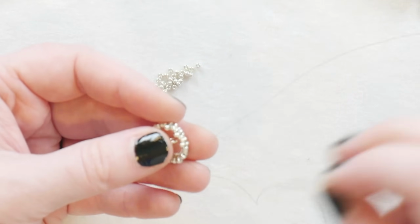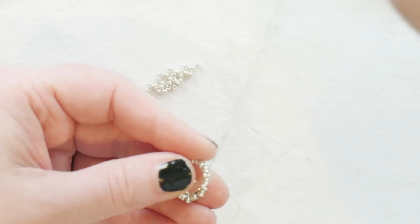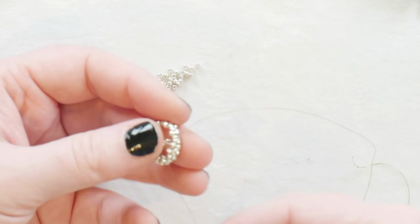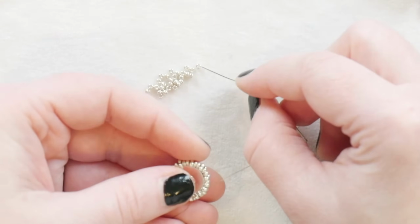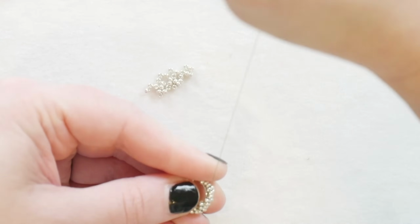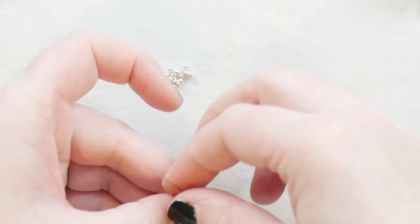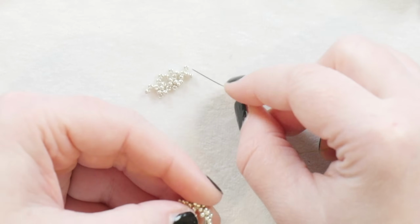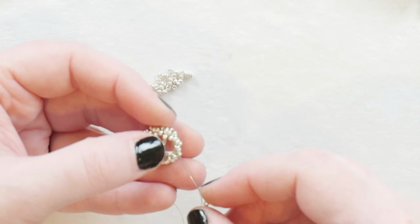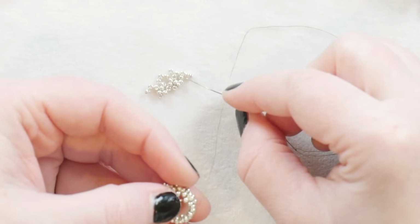And that tail thread can get kind of distracting. So you want to make sure that you're holding it out of the way as you work. Sometimes I get a little distracted and I'm not sure which one's my tail and which one I'm actually working with. Okay, almost to the end here. Through that bead and through one more.